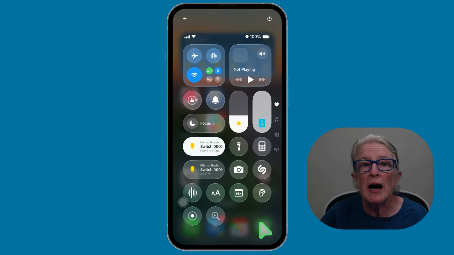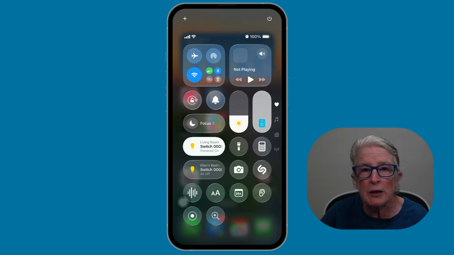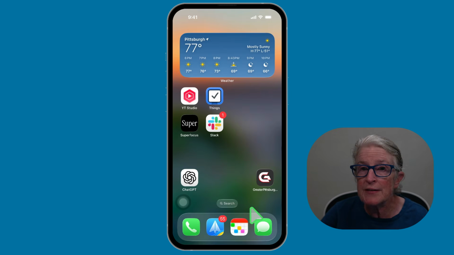Control Center. Another option, if your iPhone has an Action button, and I can't remember which iPhone it is, but it's either the iPhone 13 Pro or the iPhone 15 Pro that has an Action button. It's on the left side of your device as you're looking at it, above the volume up button on the side. So if I wanted to add the Magnifier app to the Action button, I'm going to tap on an empty area of the Control Center to remove it.